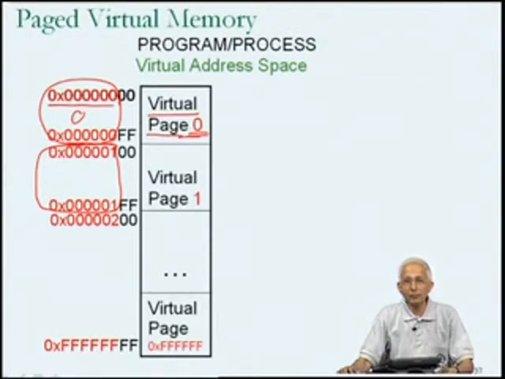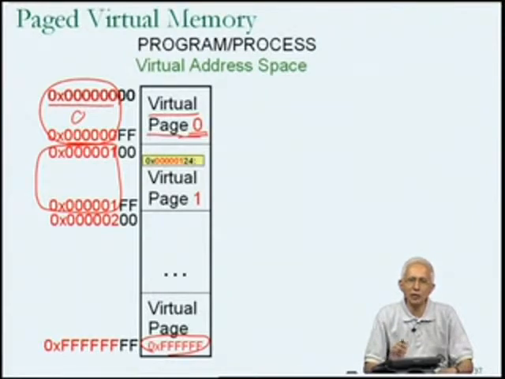In short, we have this picture. Rather than thinking of the virtual address space of a process as text, data, stack, and heap, we can abstract out what is being stored at which part of the virtual address space and view it as a sequence of virtual pages, starting with virtual page 0 and going all the way up to, in this case, virtual page hex FF, whatever that may be. We need not convert it into decimal, but we'll just leave it in that form. Okay, now let's look at this a little bit more critically.